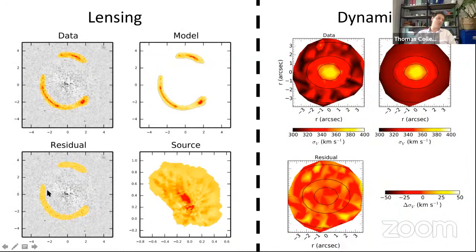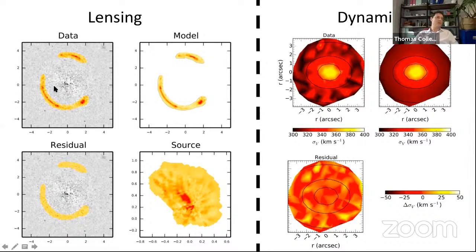You see the residual gets down very close to Gaussian random noise. There's a couple of features in here that are actually star-forming knots in this region that are so highly magnified that they're only about 100 parsecs across, that numerically the resolution of the code struggles. Most of this source, this clump up here, is only doubly imaged. The way lensing works is you get these lines of infinite magnification, which when you cross them, you get two more images pop out. So this part of the source here, in fact all of the source, makes up this image here and this image here.